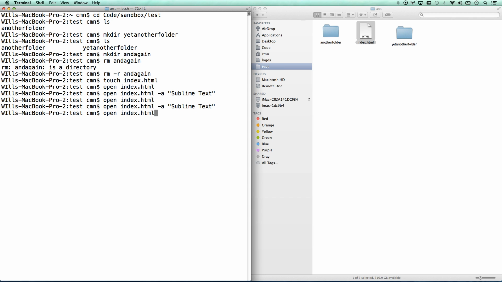One thing you'll notice I'm doing is that when I hit the up and down arrows, it goes through all my previous commands. Another thing that's very, very useful, because lots of times you'll just want to do a command over and over again, and it's a lot easier to hit up.